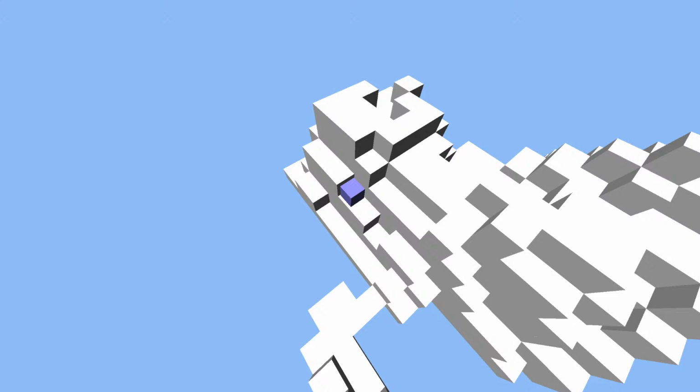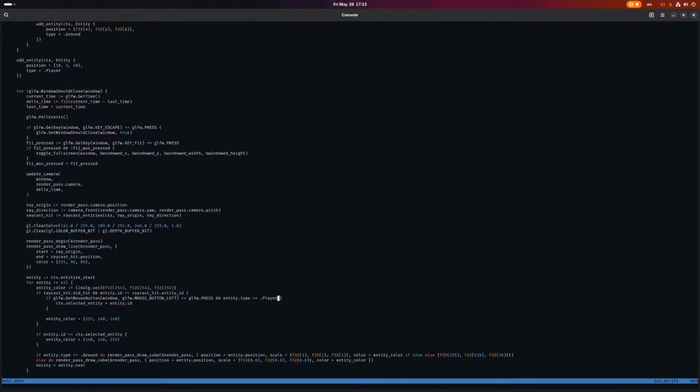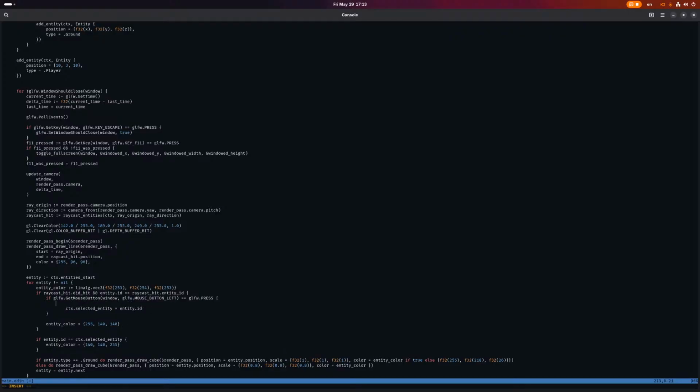So if I have a selected entity, then I want to be able to then, if select if entity dot type player, then we do this.